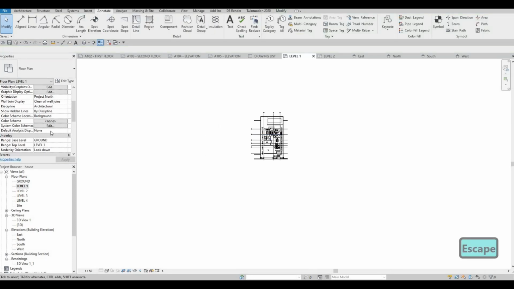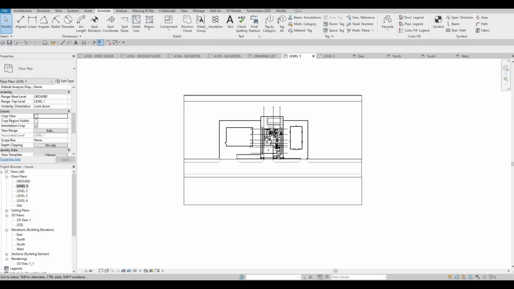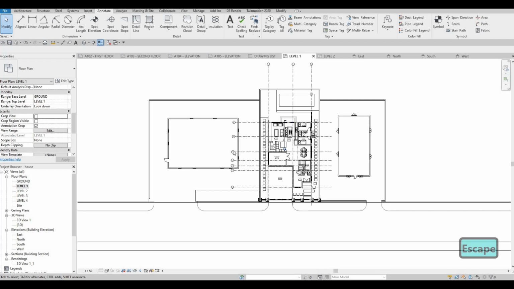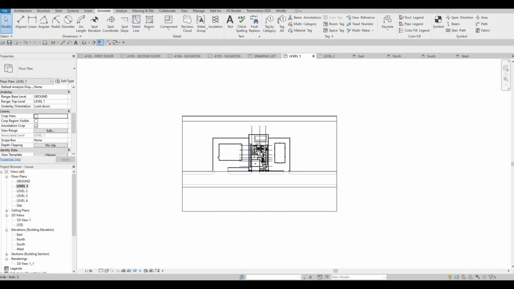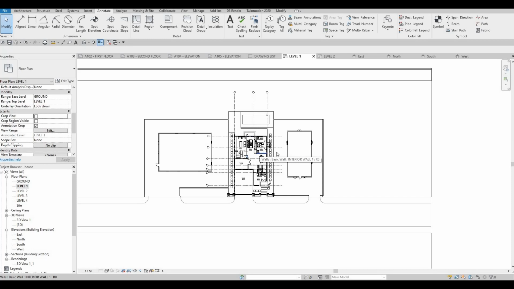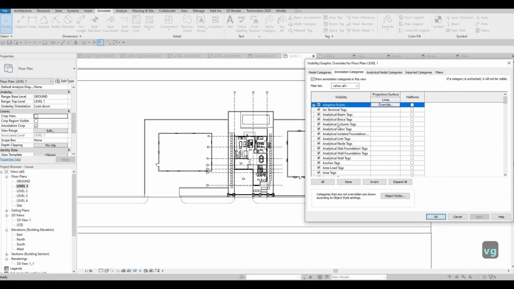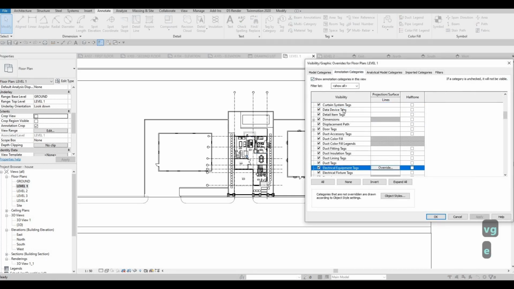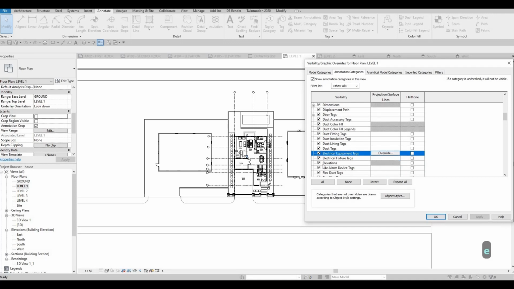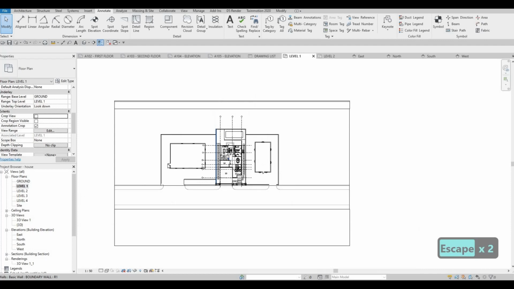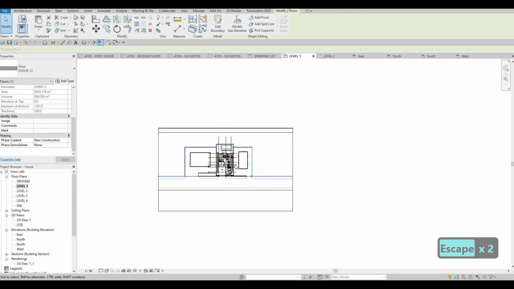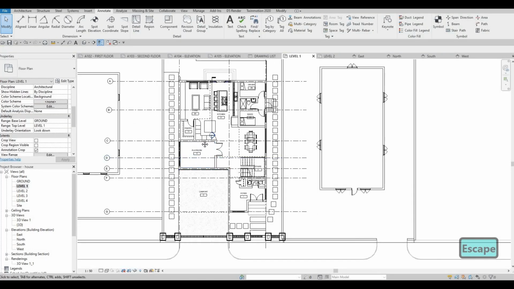And then we need to see where our elevations are, so you need to go VG and then type in E under annotation category. We have our elevation here, but it's not visible, so I need to know where our elevations are.